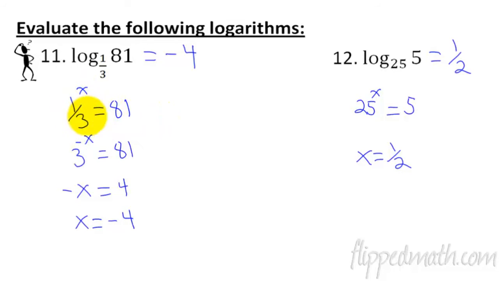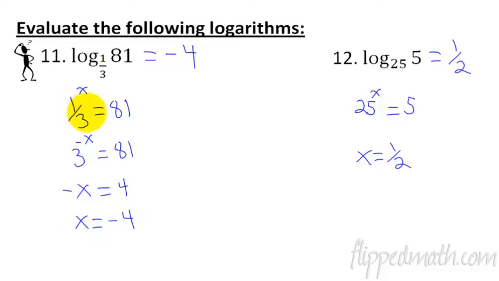So you have 1/3 raised to some unknown equals 81. What I did is I took the reciprocal because I can get 3 to 81 a lot easier than 1/3 to 81. So if I take the reciprocal, then I'm going to make this exponent a negative. The exponent up here would have to become a 4 in order to get 3 to 81. 3 raised to the 4th is 81. So I'm saying this entire exponent, negative x, is going to be 4. That's what this next line shows. And then therefore solve for x, and it would be negative 4.